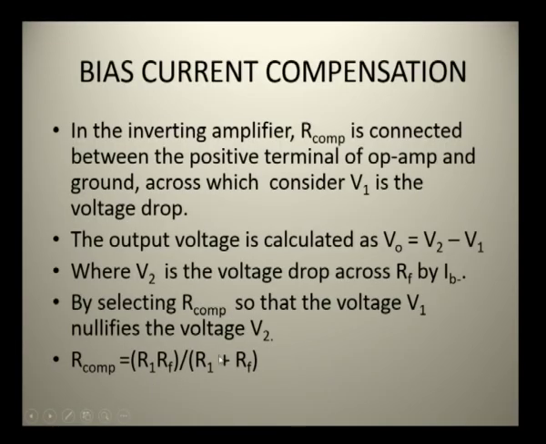And what is the value of the R compensation in this case? We have to calculate the R compensation as the parallel combination of R1 and RF. So this has to be the value of R compensation. Whatever value we are using for R1 and RF, the R compensation will be calculated based on this.